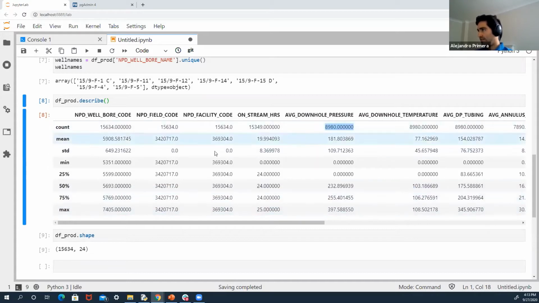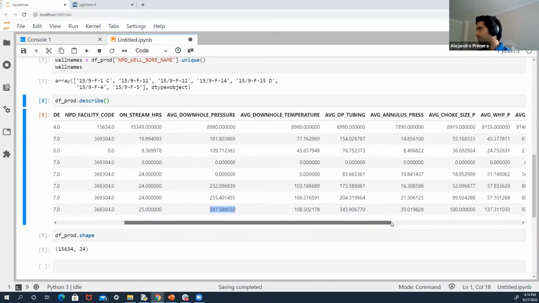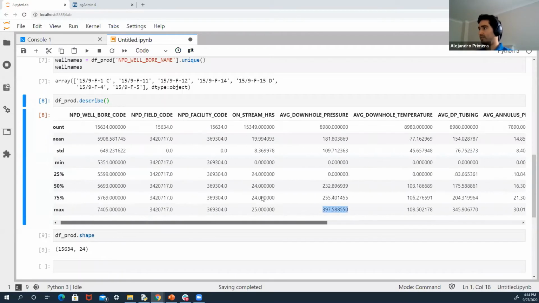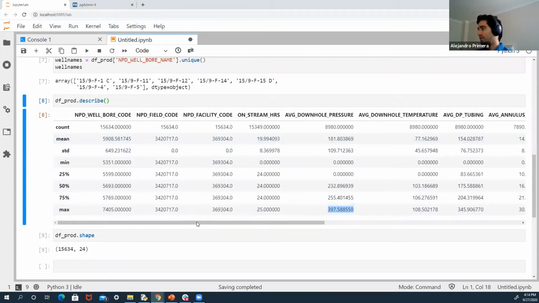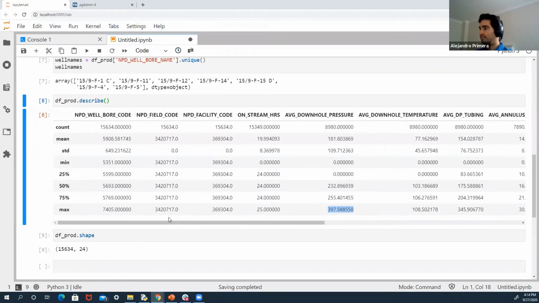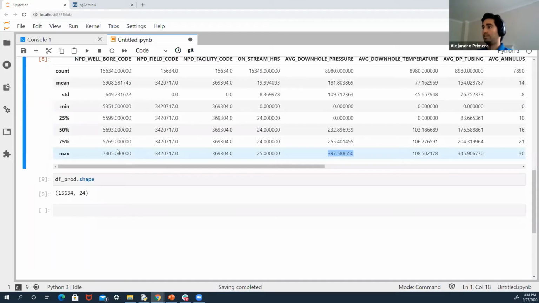So let's see if the information makes sense. For instance, downhole pressure, we see the minimum value is 0 and the maximum value is 387. So it means that this is in metric units. And there is much more information about it. I'm not going to go into the details, but here you have exploratory ranges of values, which will help us to indicate whether we have null values or whether we have to replace some of those null values in the data, right? So I'm going to carry on.